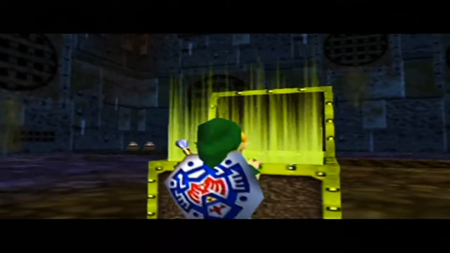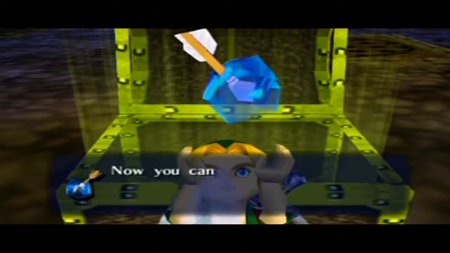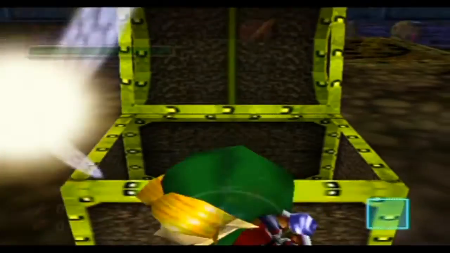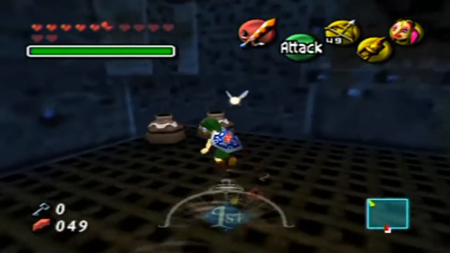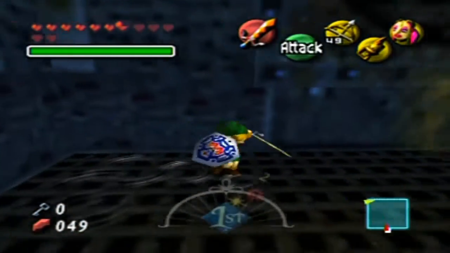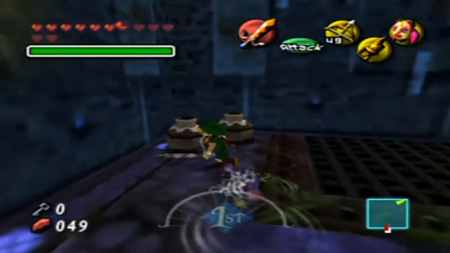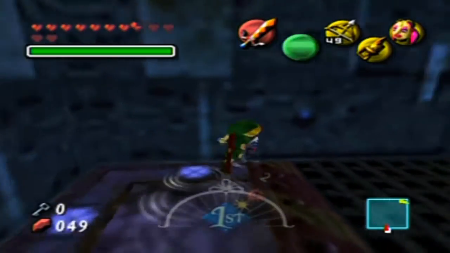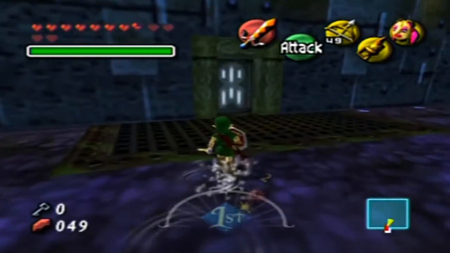Alright, now we get a dungeon item, and it's another variety of arrows. It's the ice arrow! We can freeze enemies and objects! Remember those Octoroks? Why do I sound like a game show host? I don't know! But yeah, the Octoroks, you can freeze them and now get over to that central platform. So let's go ahead and head out here.